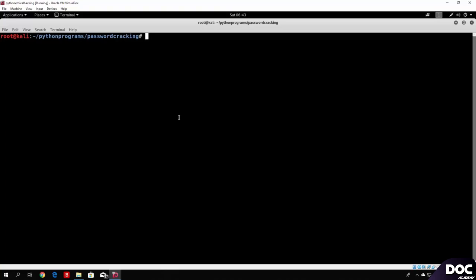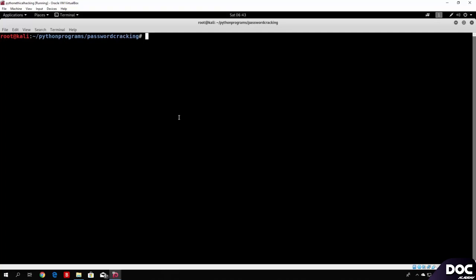But we will give a little twist to this, since we will actually use a password list that we get from the internet. So we will use two libraries. One of them is the urlopen library. The other one is the hashlib library, and we will actually try to read the passwords from the internet file, from the file of passwords that is actually stored on some website.